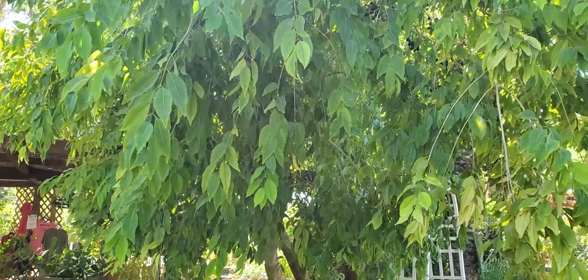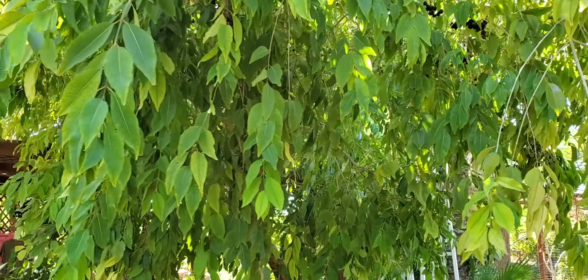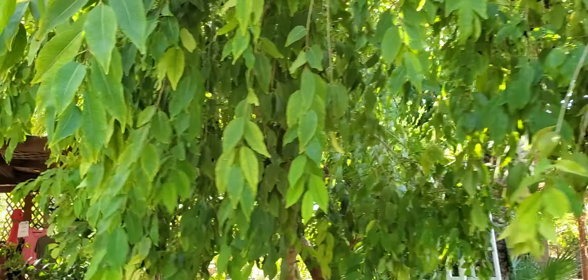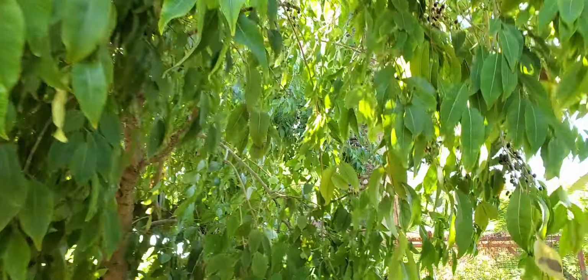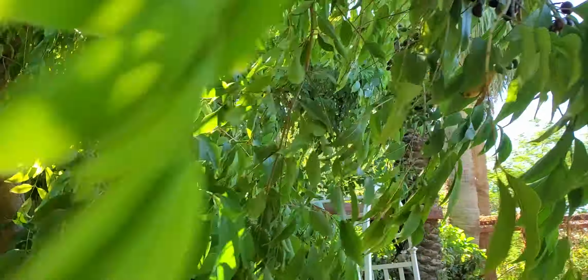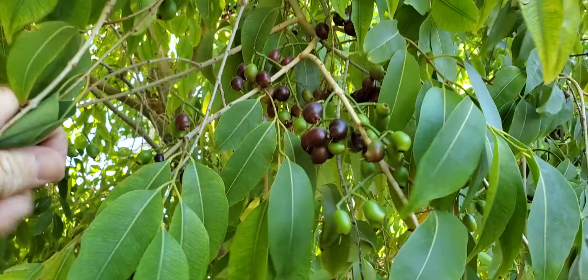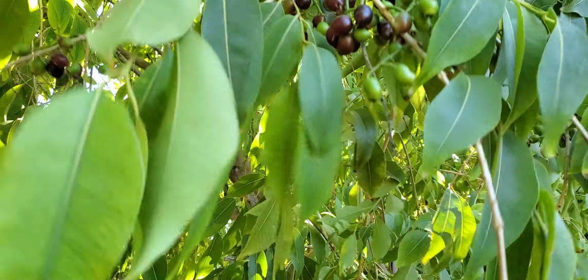One thing to keep in mind with these is when they start to flower, which is generally around June-ish, you want to make sure to kick up the water frequency, which you should be doing anyway for the heat. But if you're not watering enough, the fruit will not form, the flower will not turn to fruit, so make sure that you are increasing the frequency.